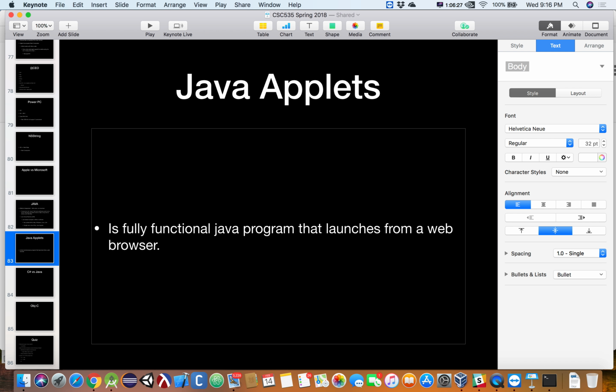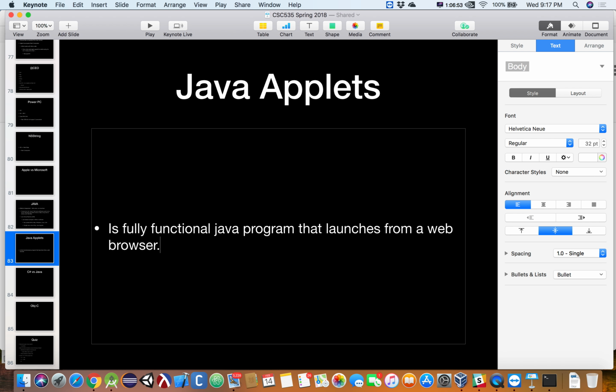You can have a website that does a whole lot of interactive stuff without ever leaving the web page. But back in the early days of Java, that didn't really happen. And even today, we can tell the difference between a website and an application that's local on our machine, right? There are limitations to what you can put on a website, where you can have an application running on your computer that you would know the difference between the two of them.